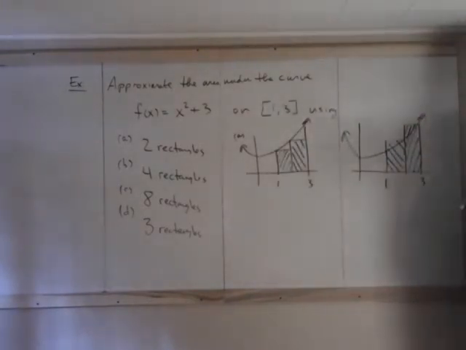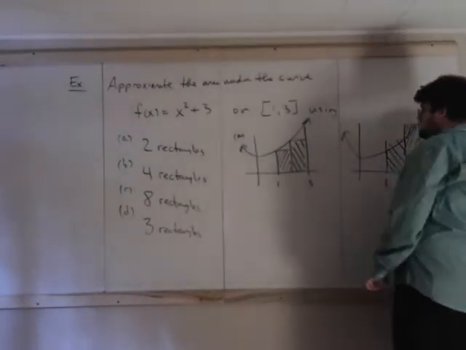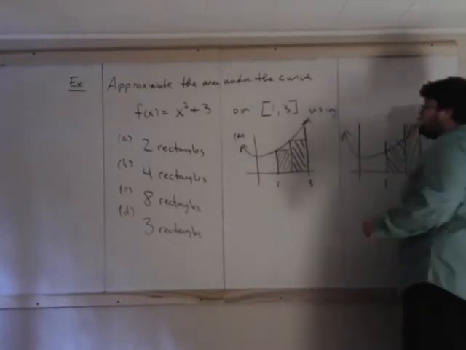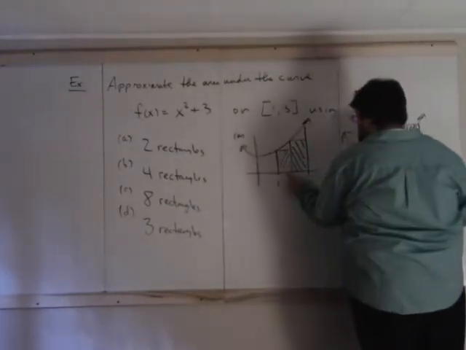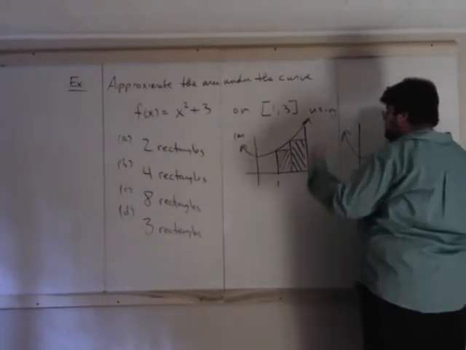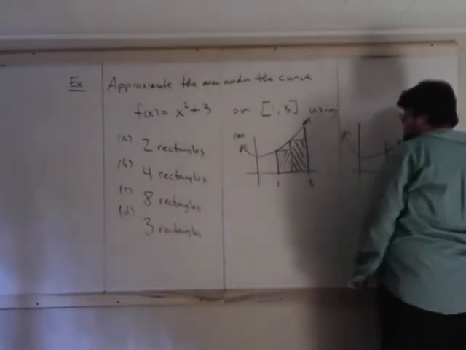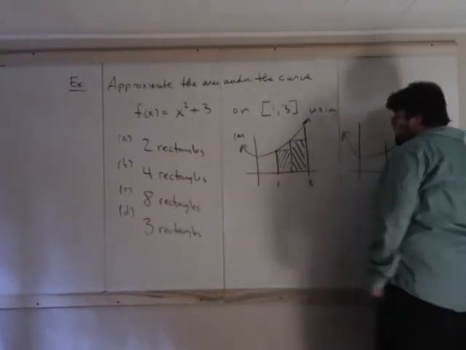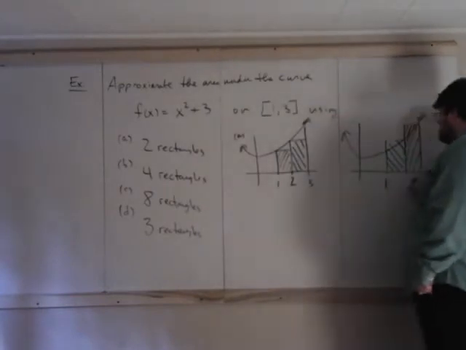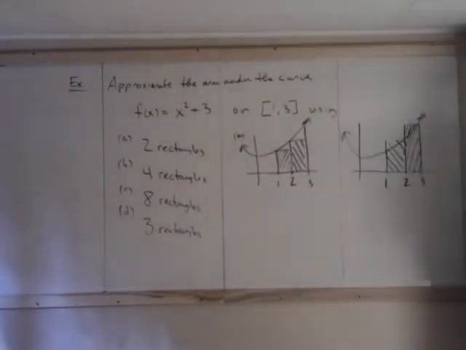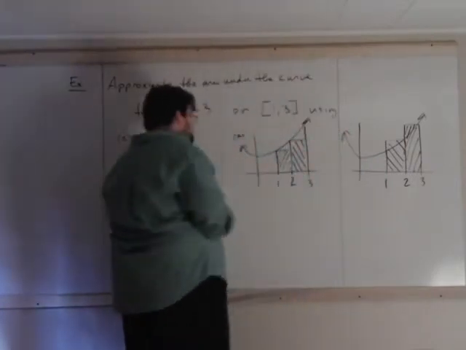Now, the first thing we need is this x value. So that x value is directly between 1 and 3. When we say approximate using rectangles, we will assume all of the rectangles have equal base. So here we want 2 rectangles of equal base. We have the interval 1 to 3, so all we need is their midpoint, which is 2. And similarly over there, that's a 2. So now we just need to add areas of rectangles.